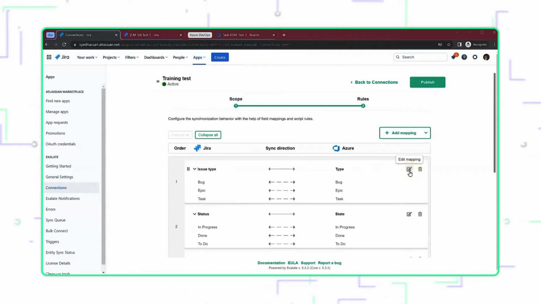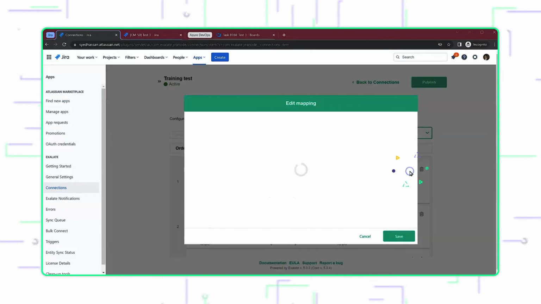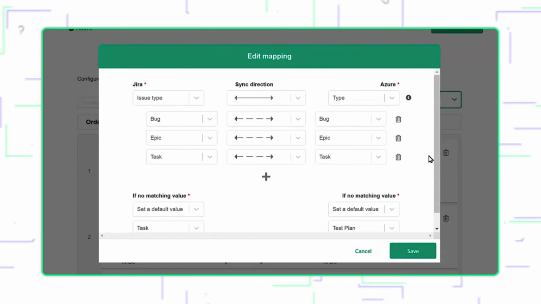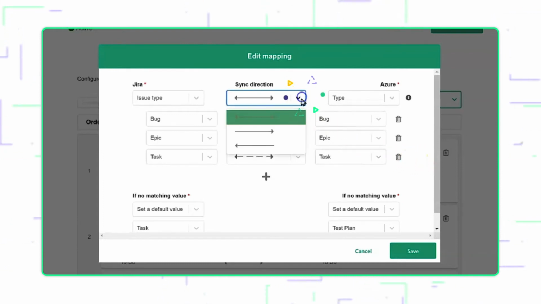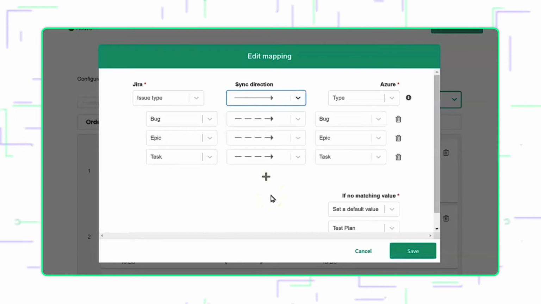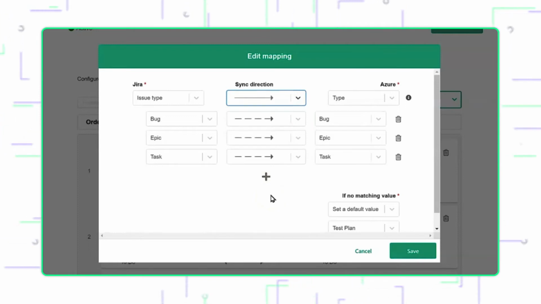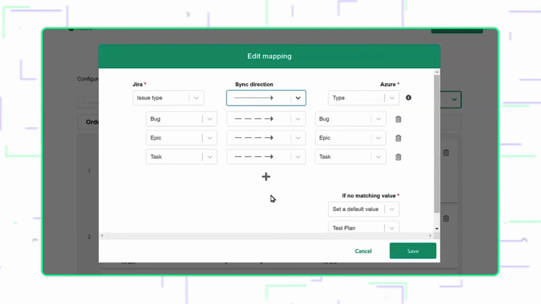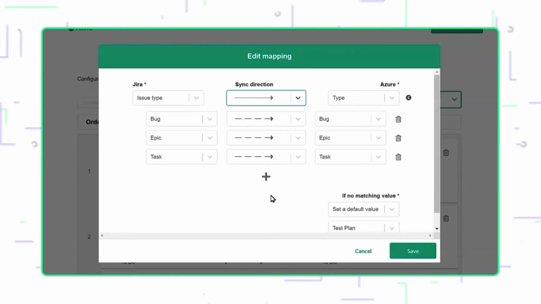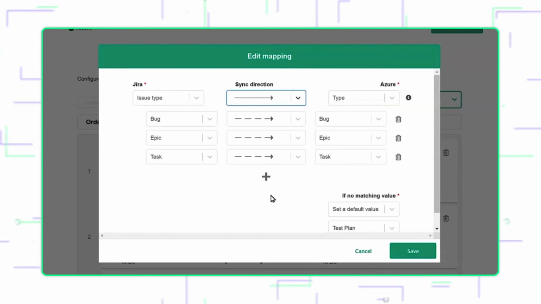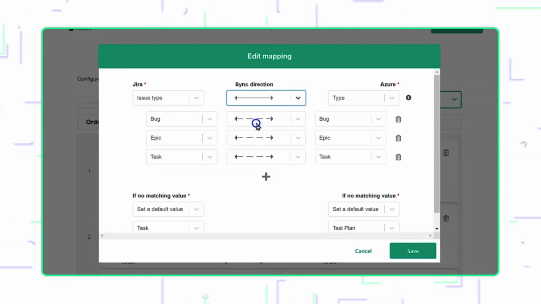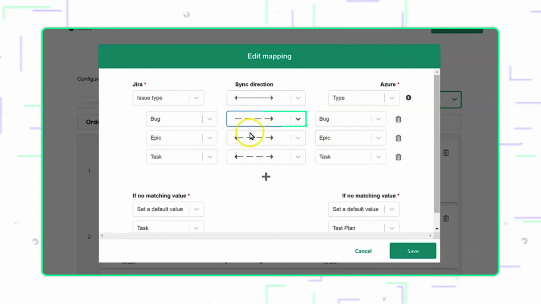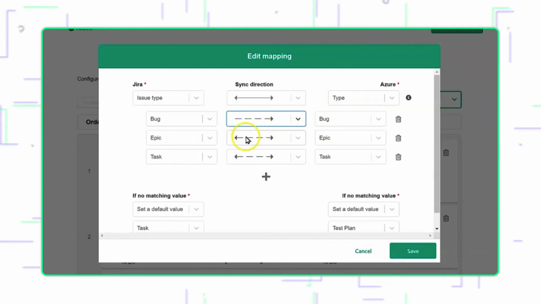Now let's change that. To change it, click on the Edit Mapping button, and that will allow you the control to choose the way you want to do this. So let's say that I just want my issue type to synchronize from Jira to Azure DevOps. What I do is, I just choose the sync direction right at the very top, which makes this a unidirectional sync. So the issue type field will only synchronize from Jira side to the Azure DevOps side, but not the other way around. You could even go more granular than this. You can choose bidirectional at the top, and then you can choose that a bug maps to a bug unidirectionally. So there's a lot of configuration that you can do.